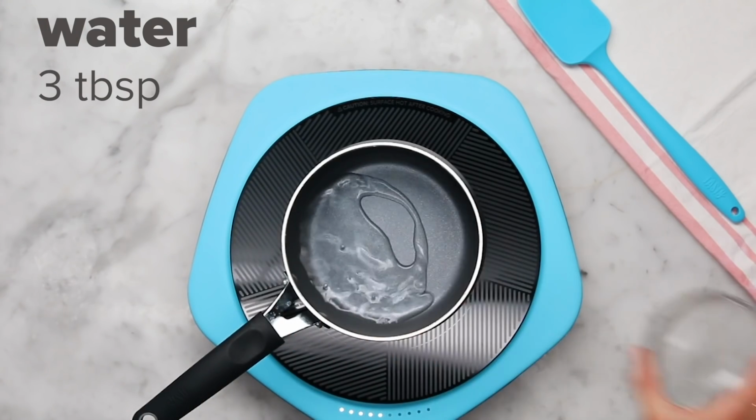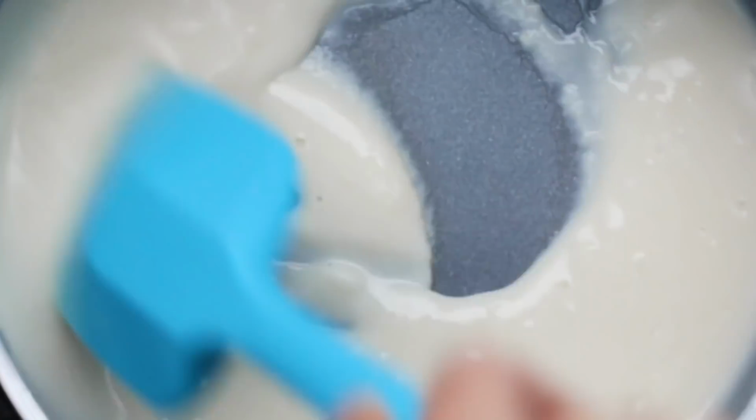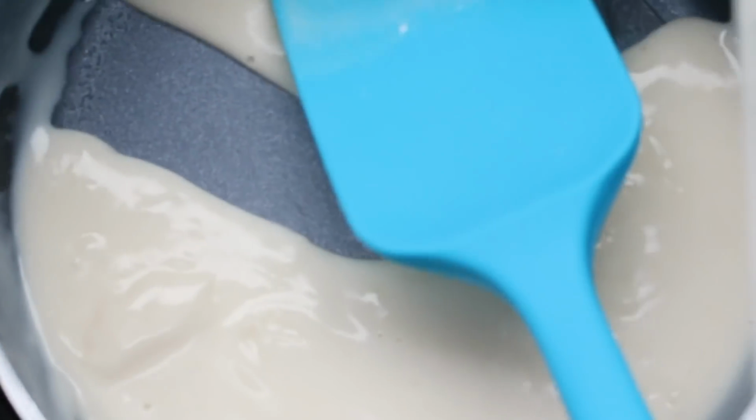So to start these milk buns, you want to make a tangzhong. That's the starter, which you're going to end up chilling in the fridge for an hour. It's really easy to make, it comes together really easily, and that's going to help give the milk buns this really incredible, soft, luscious flavor.